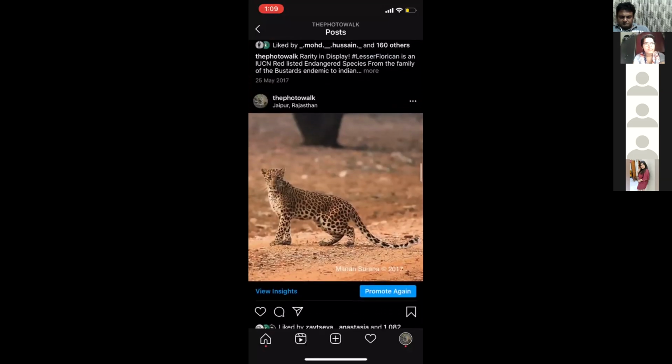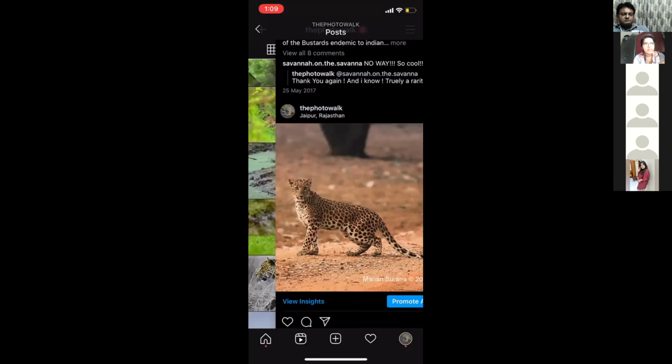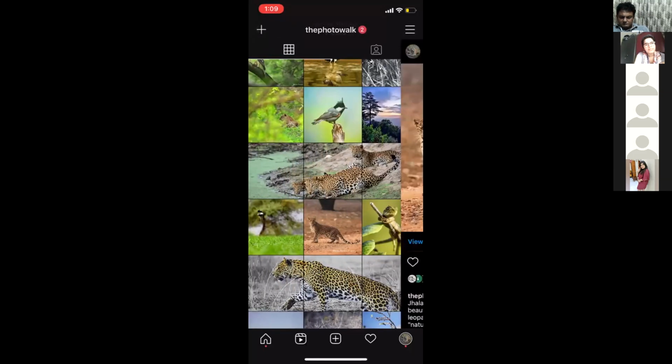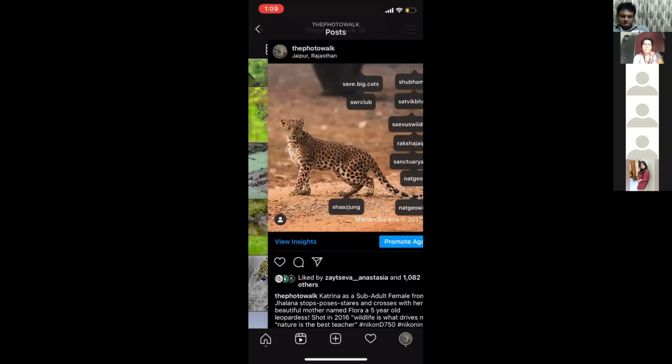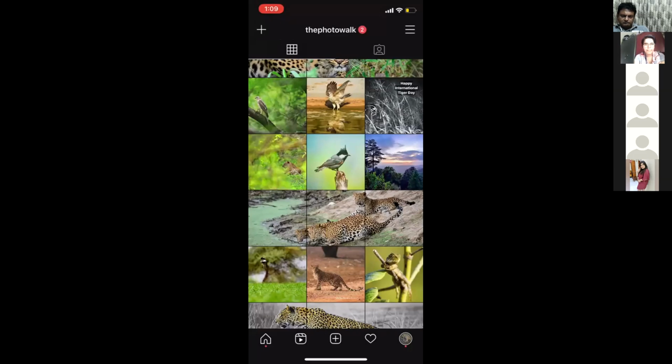So you need to look at what are the big accounts that are featuring your sort of work, versus tagging a lot of art pages. She's tagging a lot of places where there is relevant content. So it's easy to find hashtags.